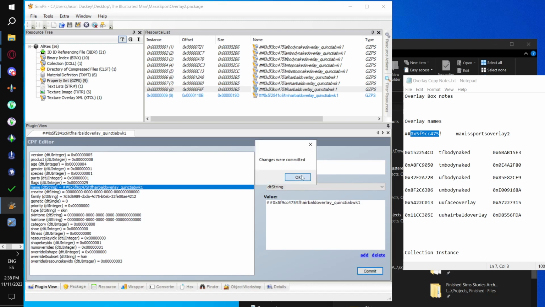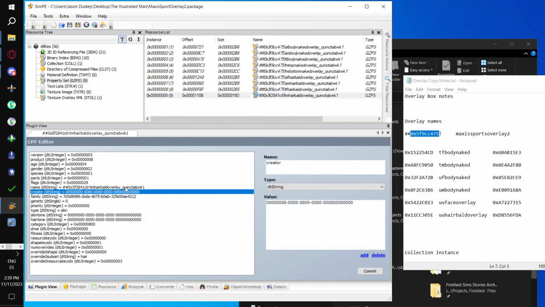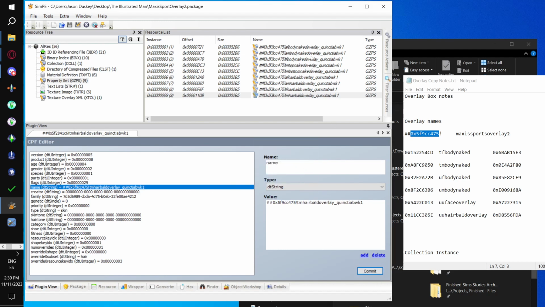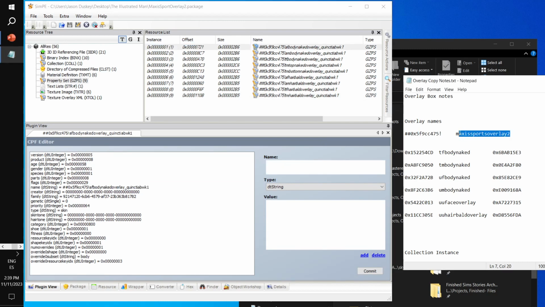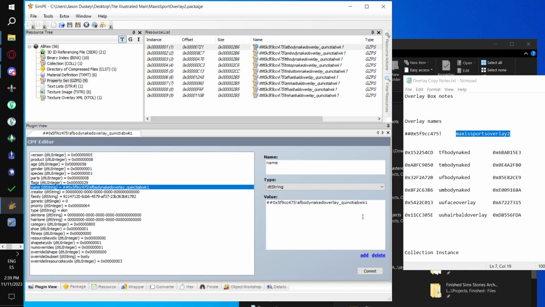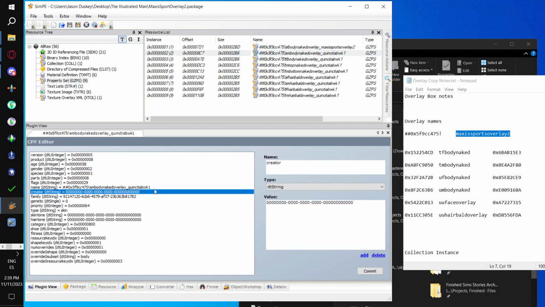And we have to commit each time, because it won't capture your change if you don't. Then start back up from the top and grab the unique name, the Maxis Sports Overlay 2, and paste that over everything after the underscore, and once again we commit. And if you look up here in the resource list, it did change the name.